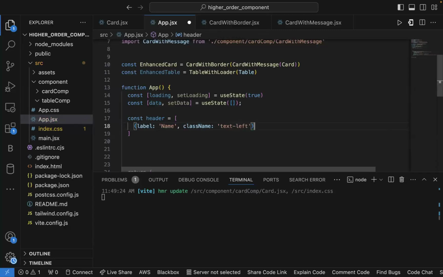Okay, we can duplicate this. And then have age. All right.